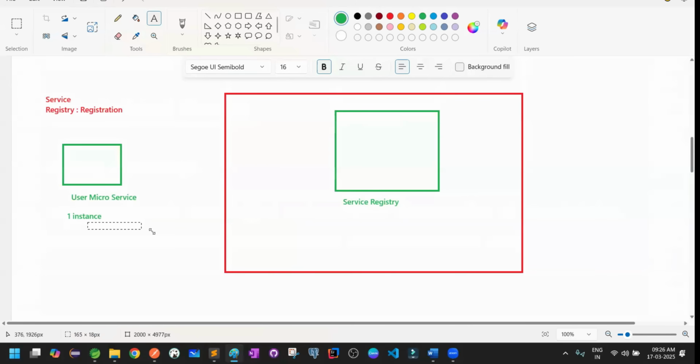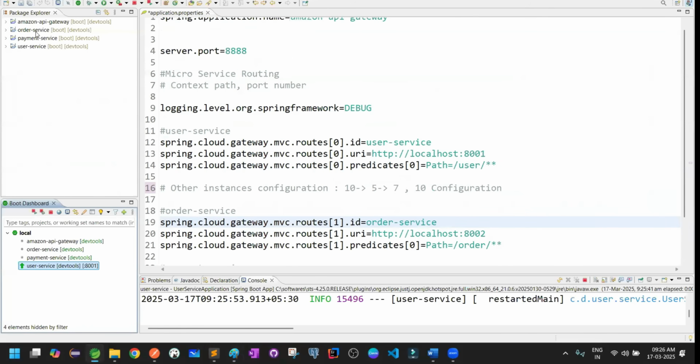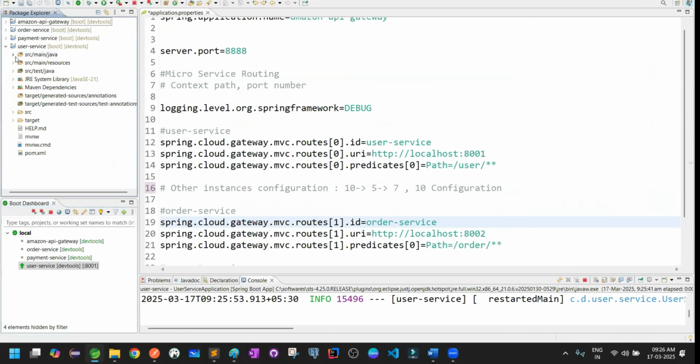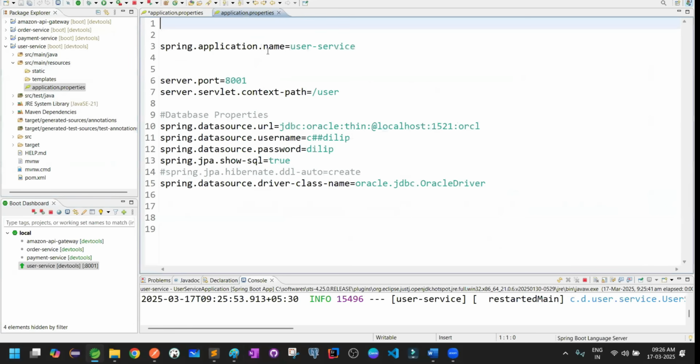The moment I started the first instance, assume I gave 8001 as the port number. What is the microservice name here again? User service. As I said earlier, this property is the most important property in microservices architecture. It is going to play the biggest role, and from now on it will have a lot of importance.